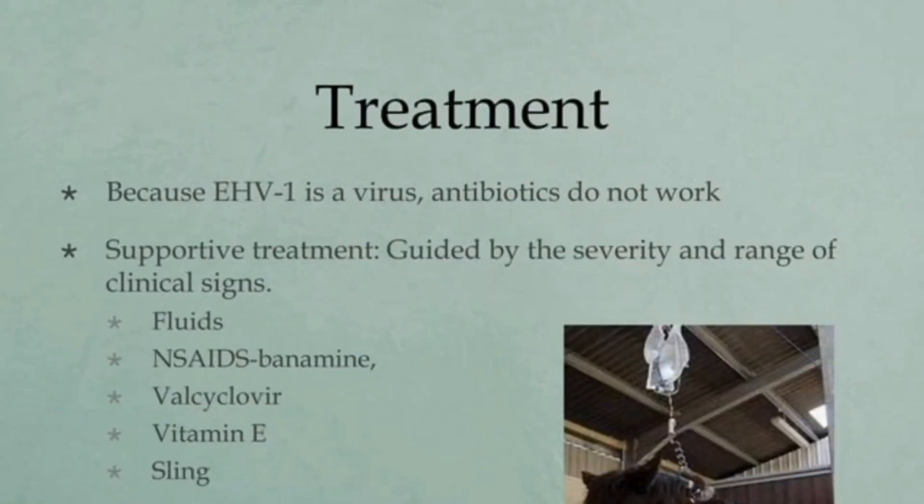As this disease is caused by a virus, there is no specific treatment and there is no benefit to using antibiotics. We will go for supportive treatment or we can try using anti-serum from recovered animals. In supportive treatment we will use fluid therapy to provide energy to the body, as the animal cannot rise to get food due to muscle incoordination. NSAIDs are required to treat fever, while acyclovir is an antiviral medication used to treat outbreaks of herpes. Vitamin E is used to boost immunity.